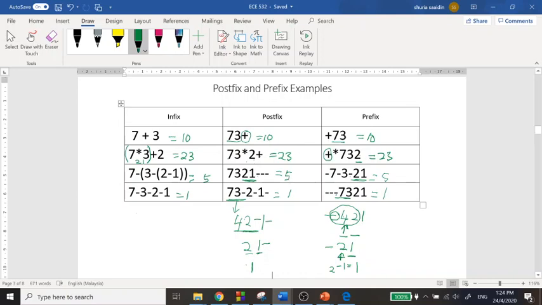So how do we use this knowledge to be able to apply a stack? You know that to calculate postfix you have to scan from left to right, and then you have to scan for an operator. Once you find the operator, you have to move back to the previous two operands. So this is the manual way you can calculate postfix and prefix. In the next video I will show you how you can implement a stack to perform this calculation.